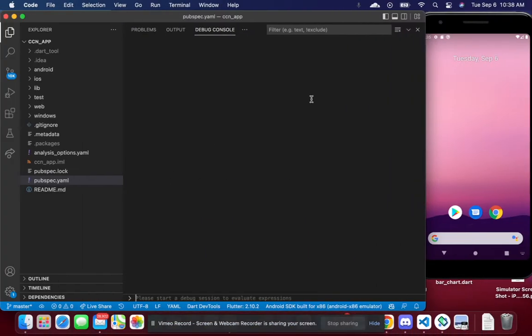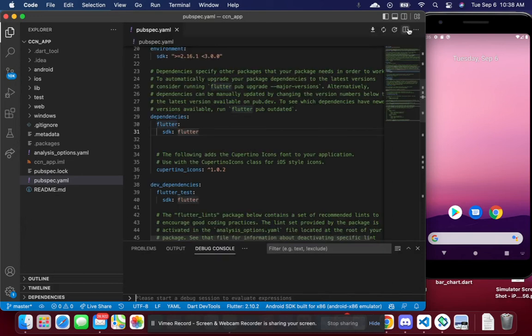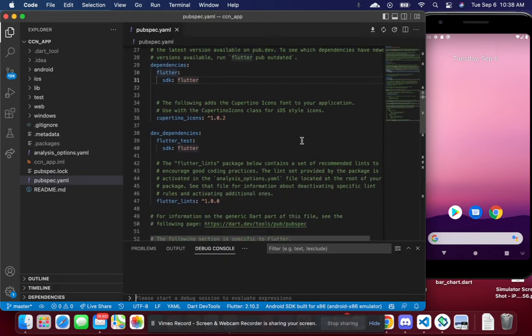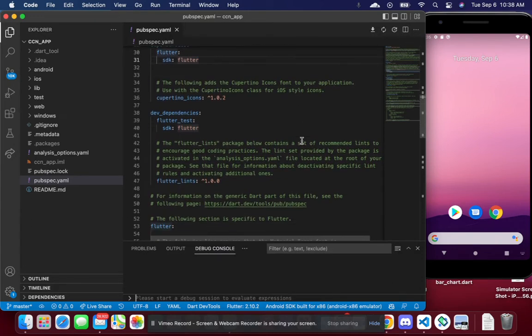So you get to know what is going on and why yours isn't working. That's the best way to go about it. I'm trying to give another instance of debugging your errors, but let me just go to folders.